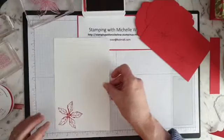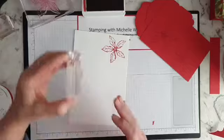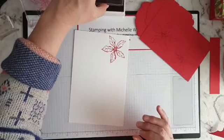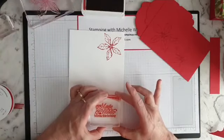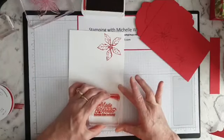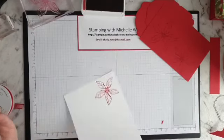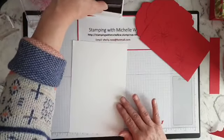So now I'm going to stamp. I'll turn it around and stamp it on that side. So now I'm going to stamp my Magic and Wonder Bloom This Holiday. So I'm just going to stamp that down there. Hopefully, and that didn't work out, so I'm going to flip it over and try that again.